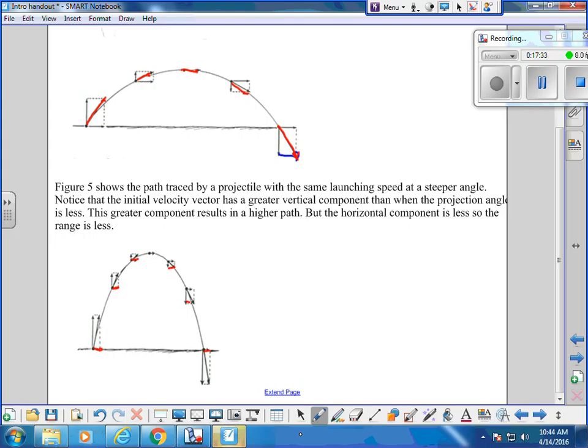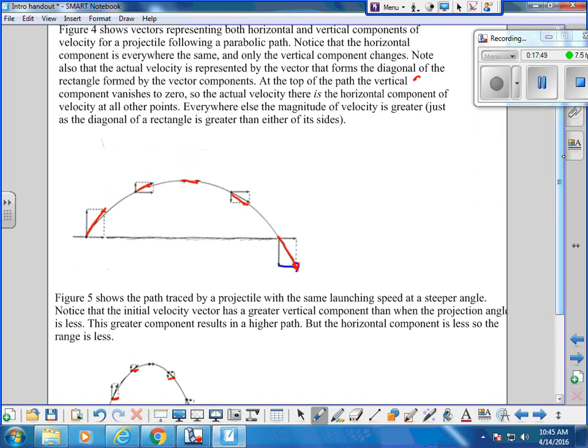Does it go higher in the air? It does. So if it goes higher in the air, it actually stays in the air longer. So might it end up at the same spot? Is there a way to make it at the same spot? Can I fire it higher in the air and land it right there? Is that possible? The same spot? There's no way?